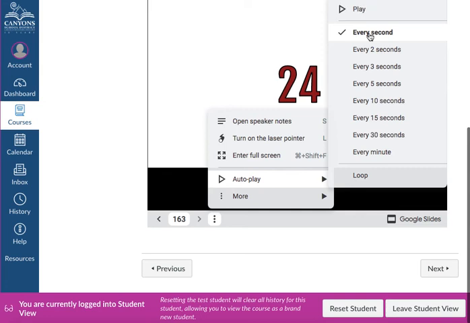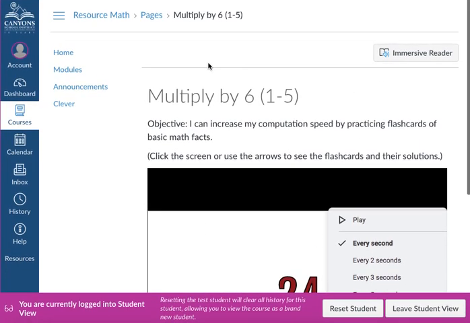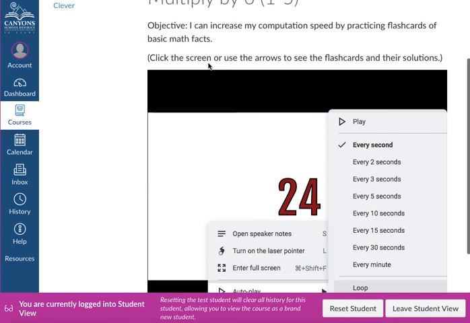All right, so try this out in our Canvas course. Try this out and see if you can speed yourself up with any of the facts that I have there. I have addition, subtraction, multiplication, and division. I've got some fraction work that you can do. I've got multiple work that you can do. I've got representations of what addition problems look like on a number frame, all kinds of stuff that you can do to help build your number skills and build your number sense and your fluency with how numbers interact and work together. So try it out, do at least one a day, and see if you can get faster.